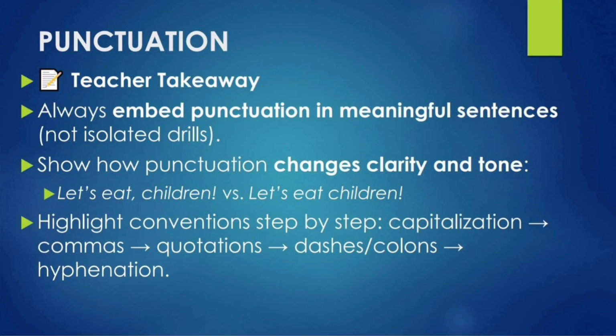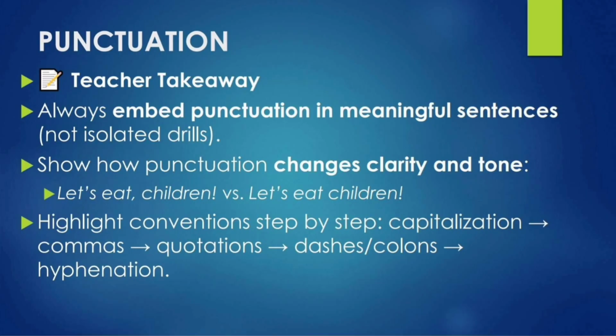Connect this with other reading activities. When students point out objects in a picture, ask them to write a sentence and place the punctuation correctly. When they guess what follows in the story, let them frame it as a question with a question mark. By weaving punctuation into prediction, description, and oral interactions, we help students see it as a natural part of communication. And this is how they will learn to use punctuation with accuracy, clarity, and confidence.